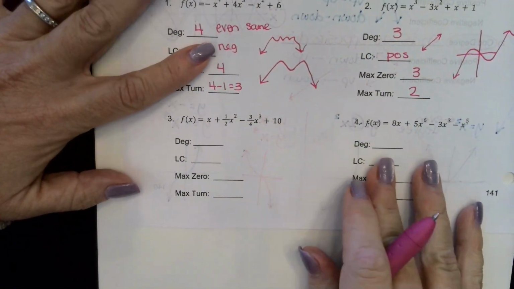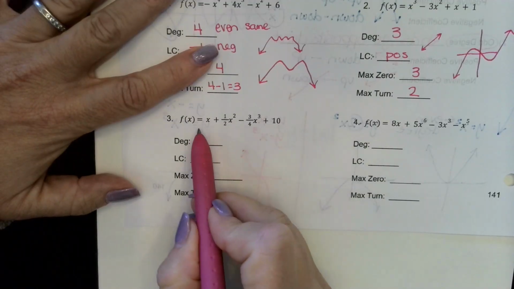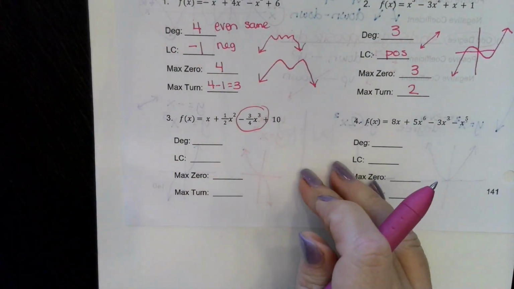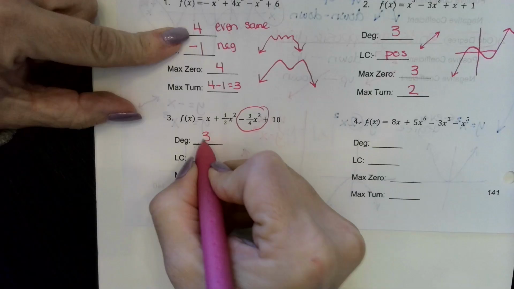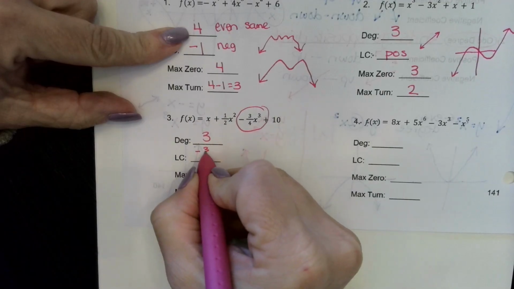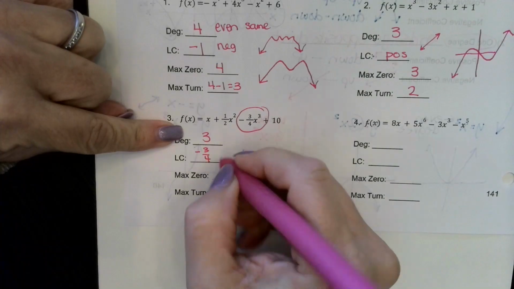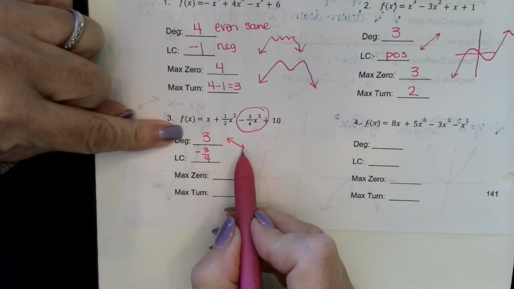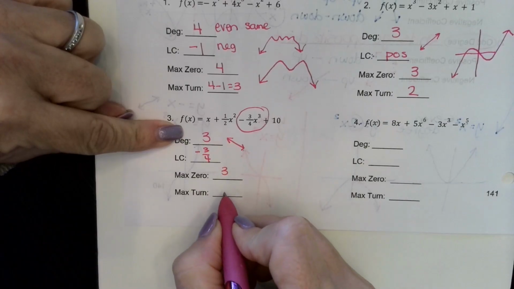We've got 2 more. This one, I'm going to look. We are not in standard form. We are not in descending order. So this right here is the term that I care about. That is the term that's my biggest power. So my highest degree is 3. My leading coefficient is a -3/4. So the degree is odd. Leading coefficient is negative, so my line has to look like this. Think of it as negative slope.